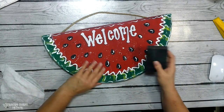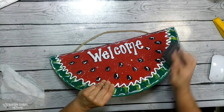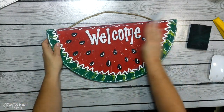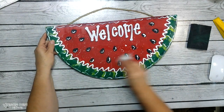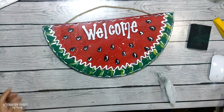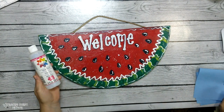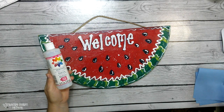I let my watermelon completely dry — it takes a little bit of time for that puffy paint to dry. Then I take my sanding block, which came from the Dollar Tree. I sand a little bit of the edge to expose the wood and give it a little distressing, then use a baby wipe to wipe off all of the excess. To add a sealer, I like this gloss sealer from Delta Ceramcoat — it is listed in my Amazon shop as well.